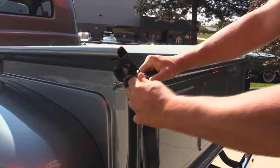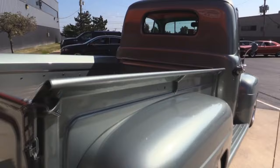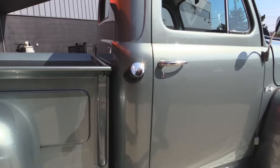Look at the bed in there. It looks like walnut to me. She is beautiful. It looks like stainless steel rungs holding her down. All the paint work on the bed sides look good. And in the front, back side of the cab looks great. The rubber on that rear window looks amazing. Look how the door fits too. The door fits nice and flush. And that paint is just as smooth as can be. Door jam looks great. That's the fuel fill right there, so they haven't done anything silly with that. Easy to put gas in this mother.